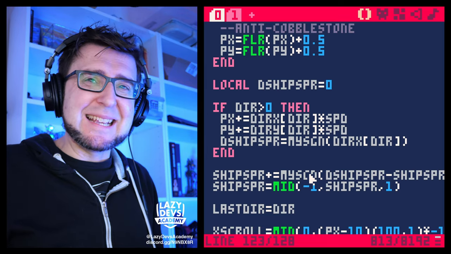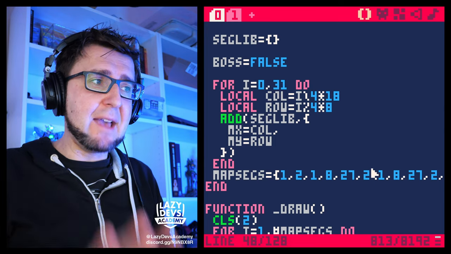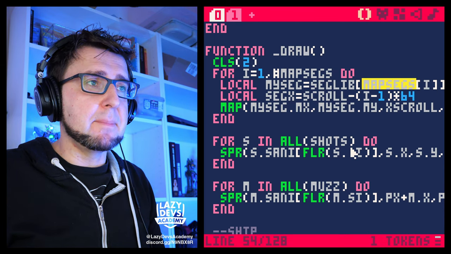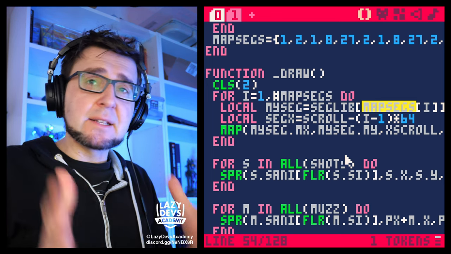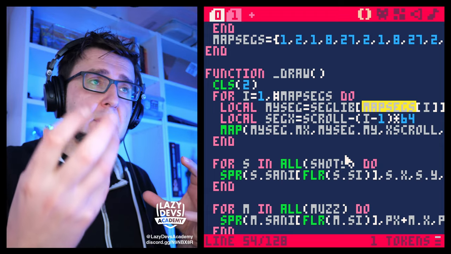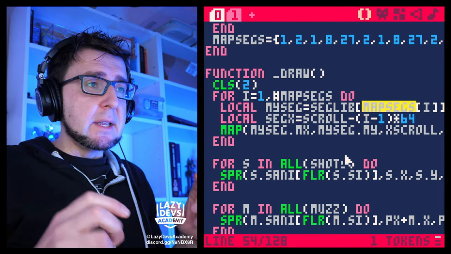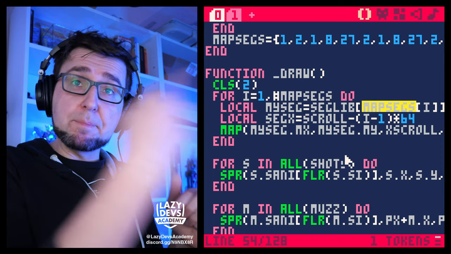That requires a slightly different approach. Right now we have this map segments array, and that's good. We want to keep this around, a map that we're working with. But instead of grabbing things straight from the map array, I want to create a secondary array that shows me the segments that are supposed to be on the screen. I'm going to continuously get more segments from the map array, and that will be the usual scroll. But if the boss is on, then instead of getting a new segment from the map array, I'm going to repeat a segment.